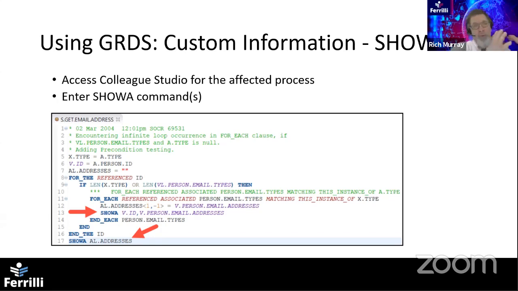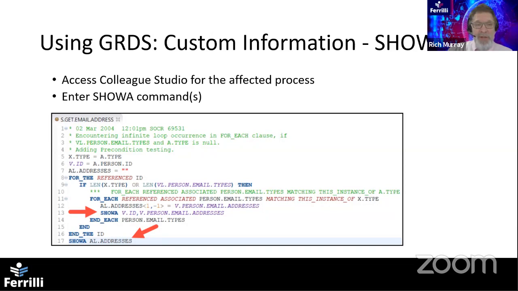Before you turn your diagnostic stuff on with GRS1, go into Colleague Studio for whatever process it is. I just chose, pretty standard, s.get.email.address. Anywhere you want, enter ShowA and then the variable or variables that you want to see in the log file.